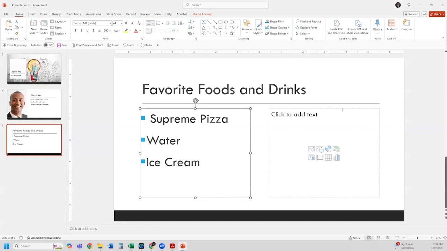Again, let's find now a photo of ice cream. Let's say we wanted to add a photo of ice cream in here. Now, I probably don't have a photo of ice cream on my phone or on my device, but if I want a photo of ice cream just to liven up the slide a little bit, that's when we would use a stock image. So again, this is the button for stock image. I'm just going to click on that.